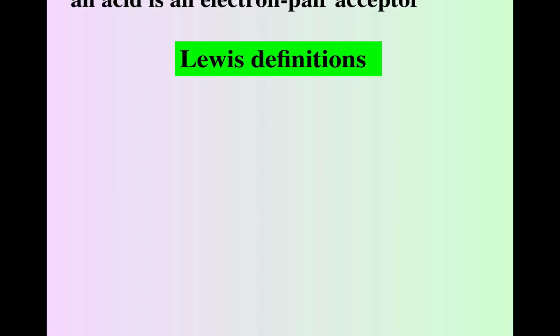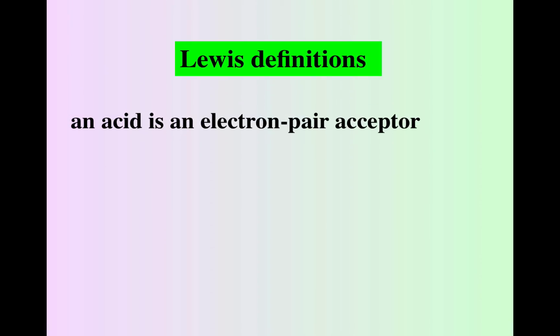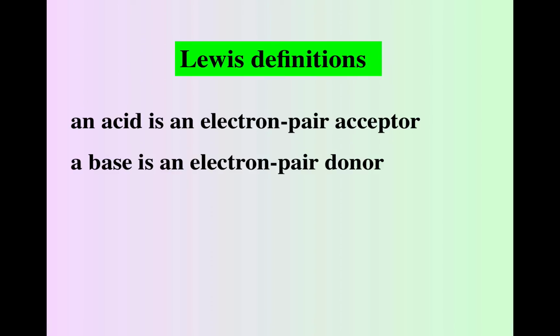All right, Lewis acid-base chemistry. This is a definition of acid-base chemistry that we didn't deal with before. The definition of a Lewis acid is an electron pair acceptor. So this is kind of backwards to what we know as a Bronsted, right? Bronsted is an H plus donor. So in the Lewis definition, an acid is an electron pair acceptor. Whereas the base with a Bronsted definition was a proton acceptor, now with the Lewis definition, it's an electron pair donor.